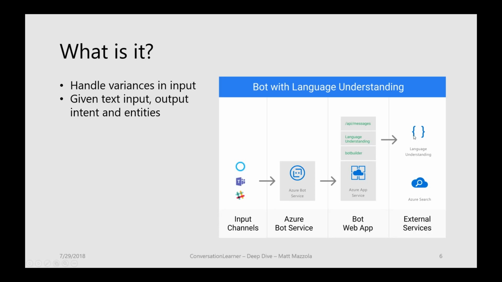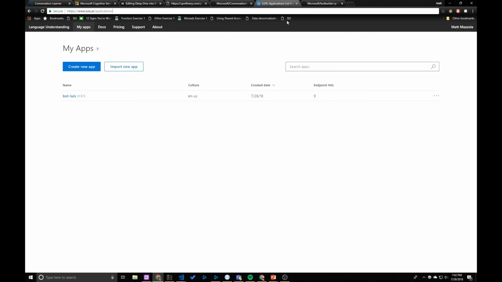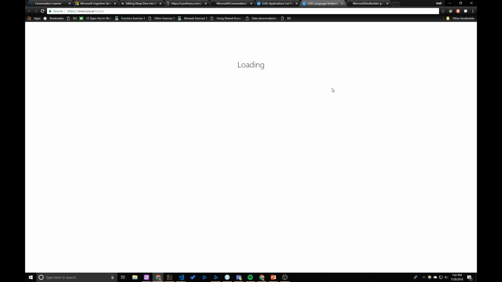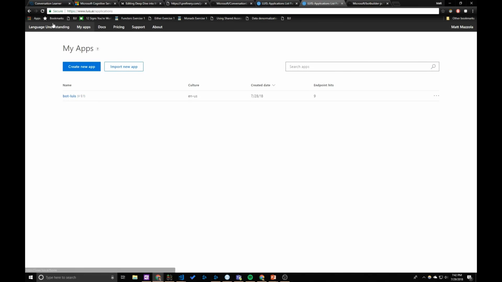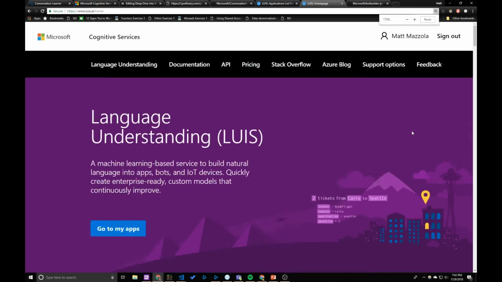You can parse the intent of the user, which is, if we take the canonical example of the LUIS website on their homepage here, if this loads up. So this example on the right, if you zoom in here, it says 2 tickets from Cairo to Seattle.